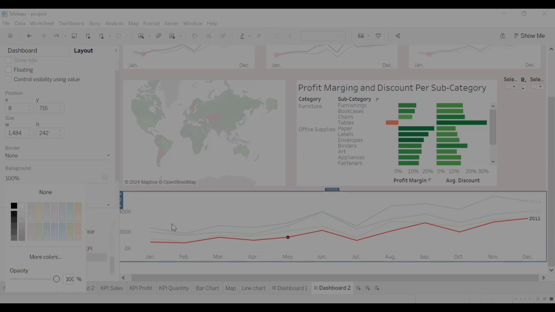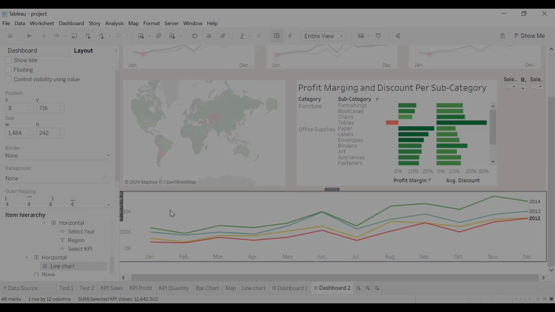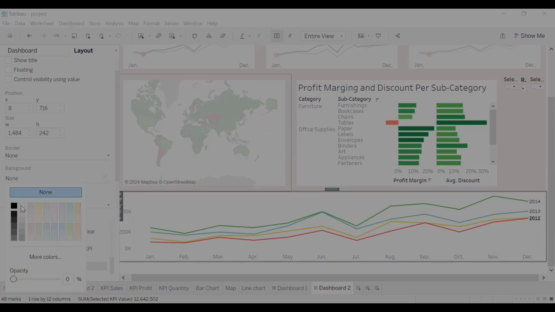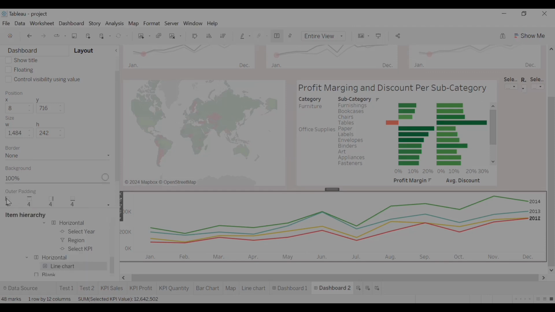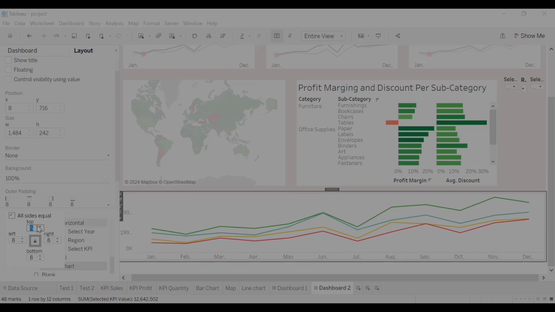Create the background color for it, and then go inside of that line graph, remove the background color to the white, so we can distinguish between inside and outside of this section, and add the padding.